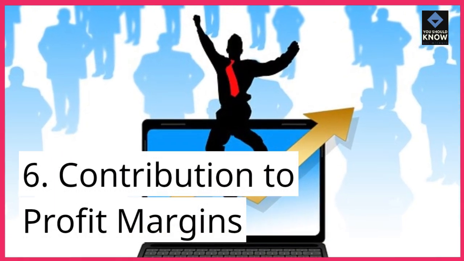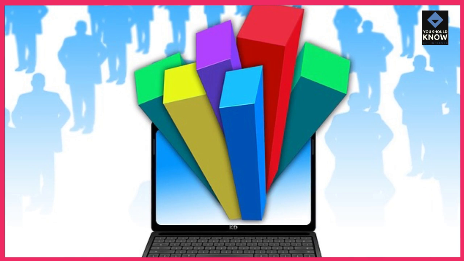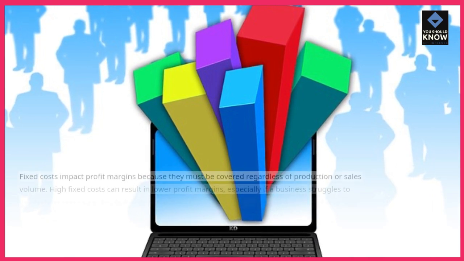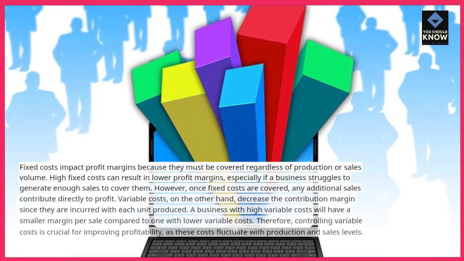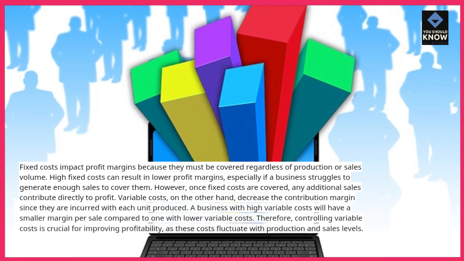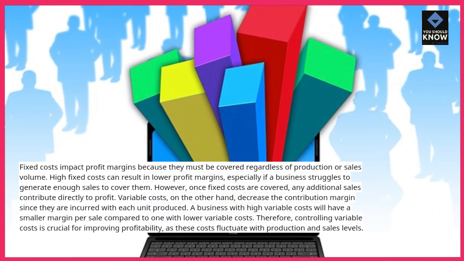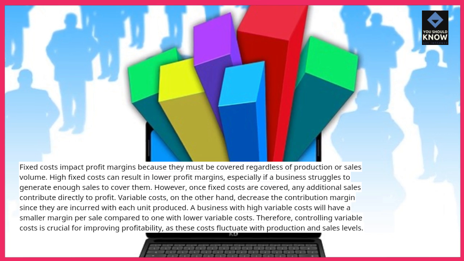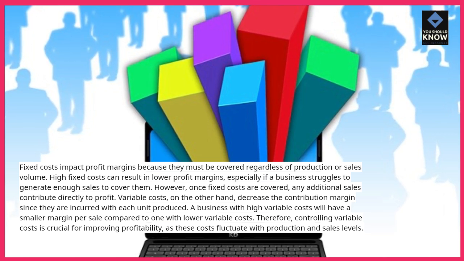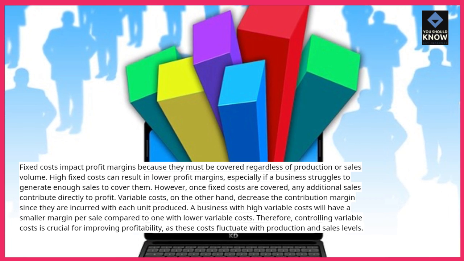6. Contribution to profit margins. Fixed costs impact profit margins because they must be covered regardless of production or sales volume. High fixed costs can result in lower profit margins, especially if a business struggles to generate enough sales to cover them. However, once fixed costs are covered, any additional sales contribute directly to profit.